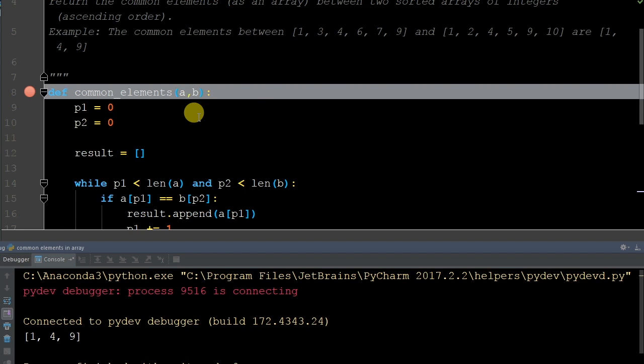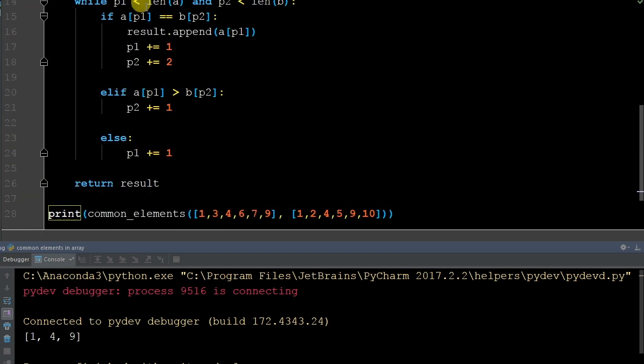So it took us out of the loop simply because when we got past the positions at 6, we have 0, 1, 2, 3, 4, 5. So when P1 and P2, the pointers, became 6, that's outside of the range. It's outside the array. It's not permissible. So it's going to take us completely out of the loop and then hit the next executable code, which is the return result.